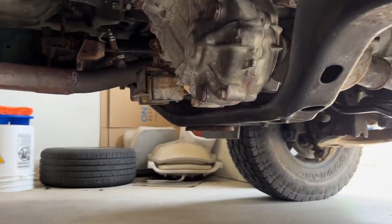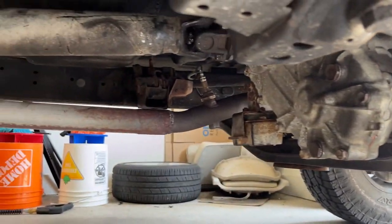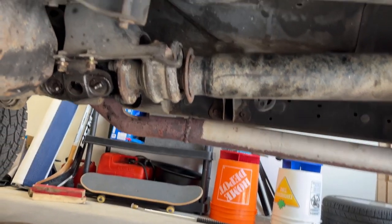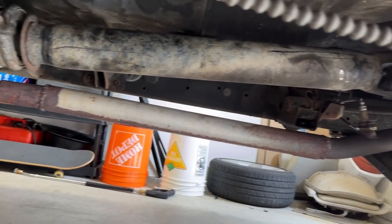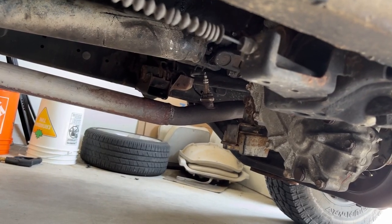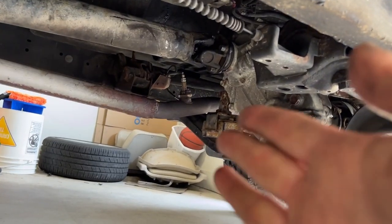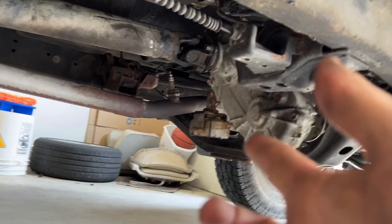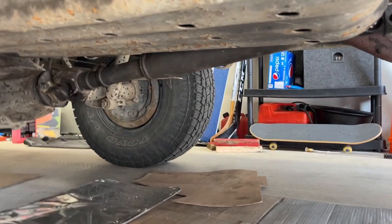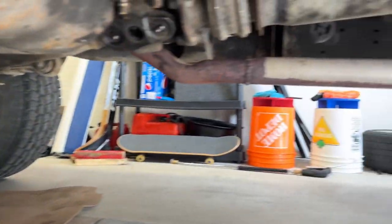And then there's the stick shift. That's the transfer case front driveshaft — greased that all up. I did get a manual driveshaft from a manual pickup, because the automatic was two inches longer. The transmission was two inches longer, therefore the manual driveshaft is two inches longer because the manual transmission is shorter. I wanted better engagement on all my splines. And there's all the grease on the axle that flew back after we greased it.